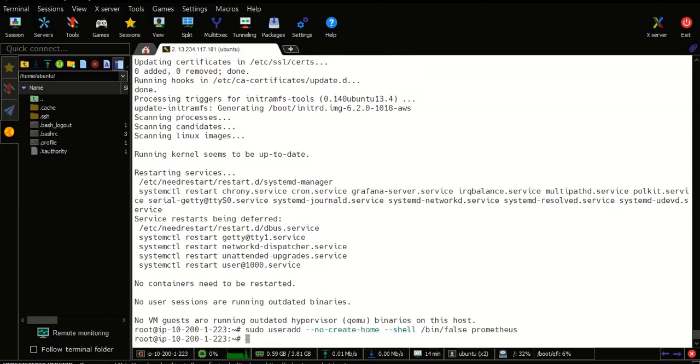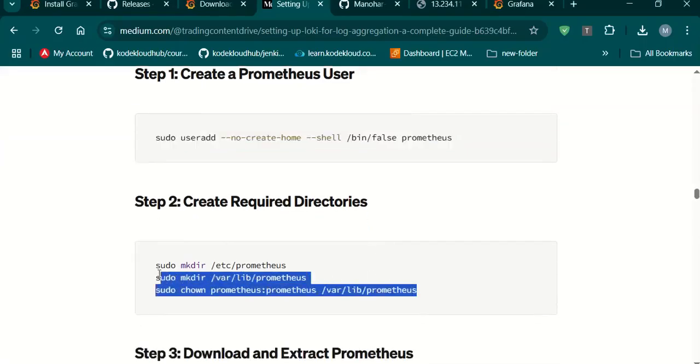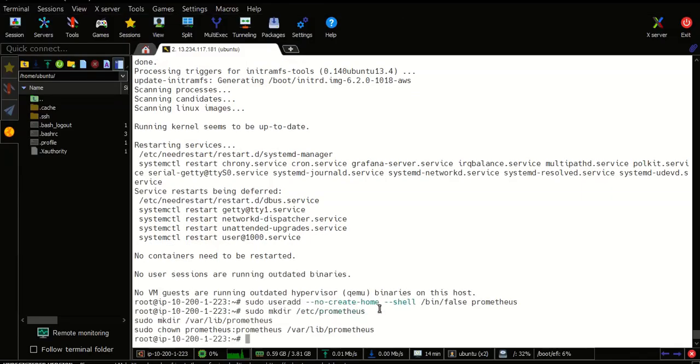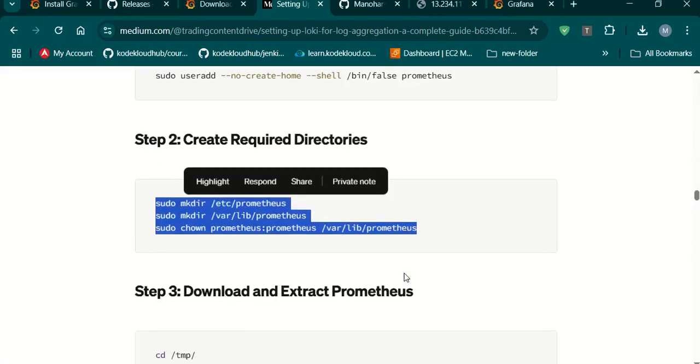Create a Prometheus user, create directories, and let's create a service.